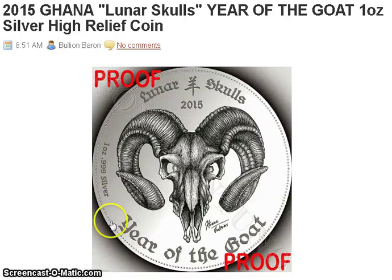Hey, what's going on guys. I have a new coin release I wanted to put up and show you guys — the 2015 Ghana Lunar Skulls Year of the Goat. This is going to be a high relief coin, similar to the Gods of Olympus series, though I don't think it has any relation to that. The only similarity is the high relief part and this cool, kind of evil-looking design. Some people might look at this and say it's disgusting, while others will think it's really cool. This is a new series and this is obviously going to be the first one.